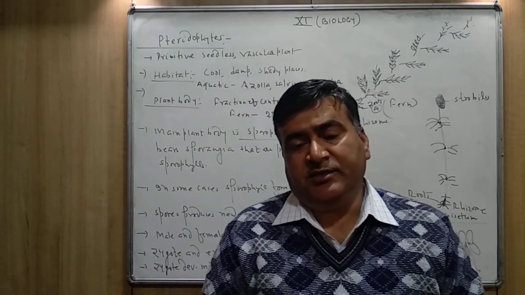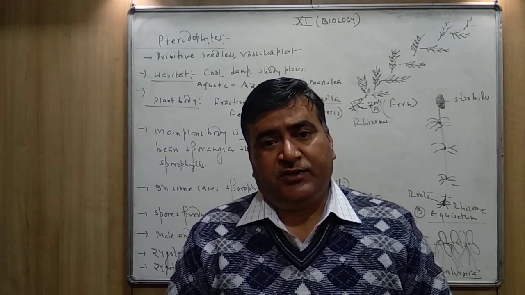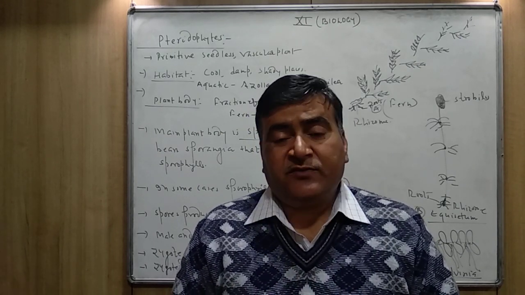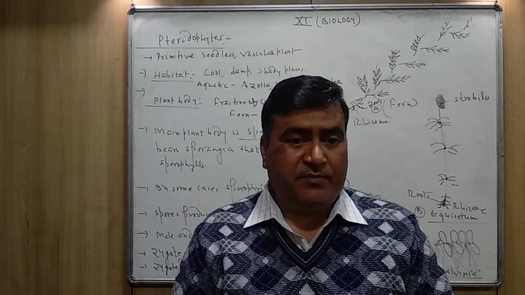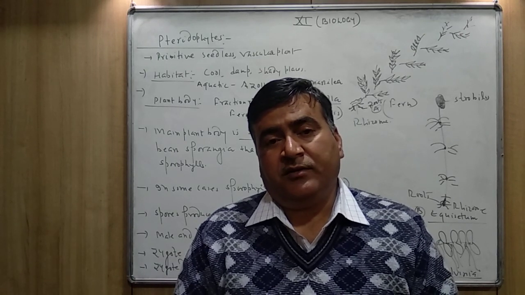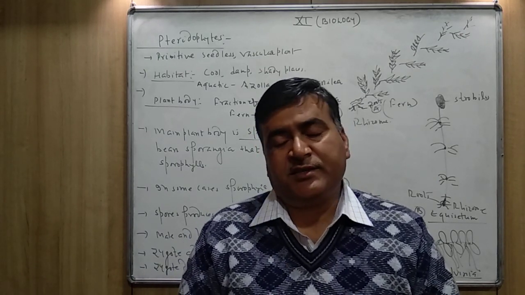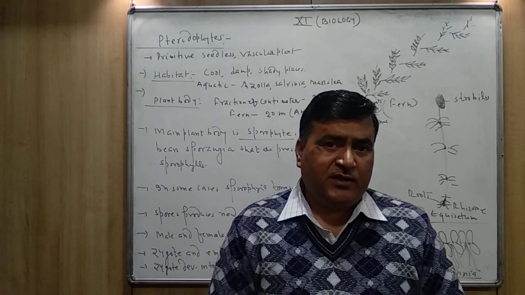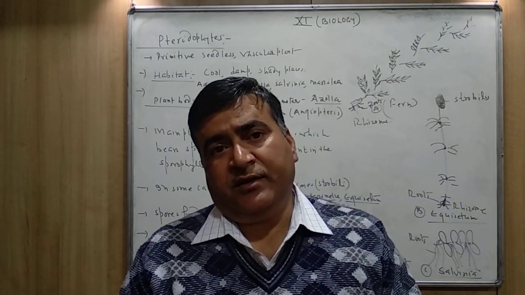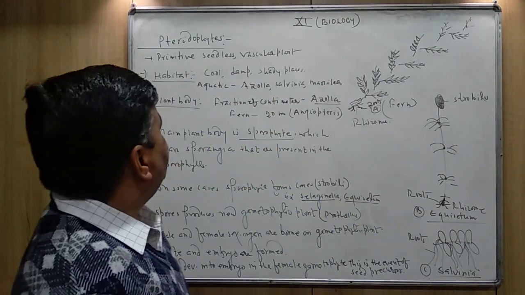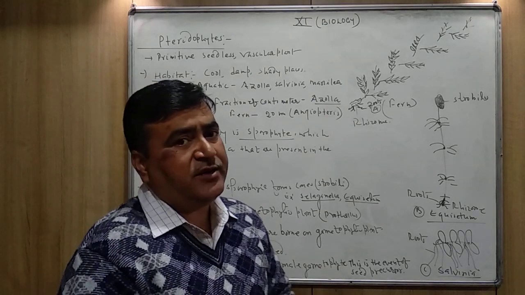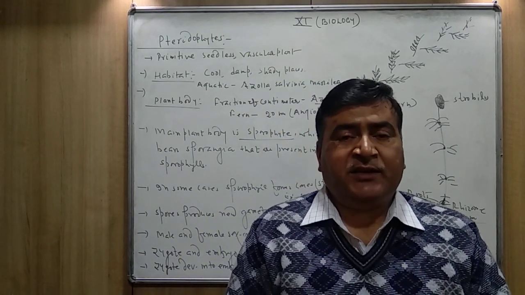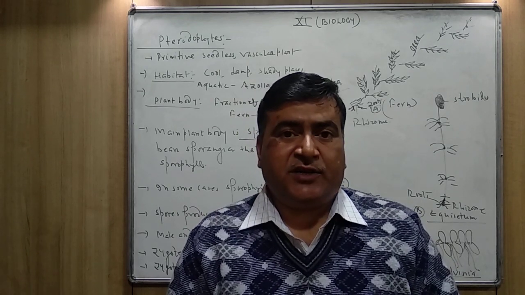In all the higher plants, like in gymnosperms and angiosperms, vascular tissues are present, xylem and phloem. And in pteridophytes also, the vascular tissues are well developed. Xylem and phloem, these two conducting tissues are found, which are responsible for the transport of materials from one place to another place. So the members of pteridophytes are considered as primitive seedless plants. Means they don't have seeds, while the vascular tissues, xylem and phloem, the conducting tissues, are present.